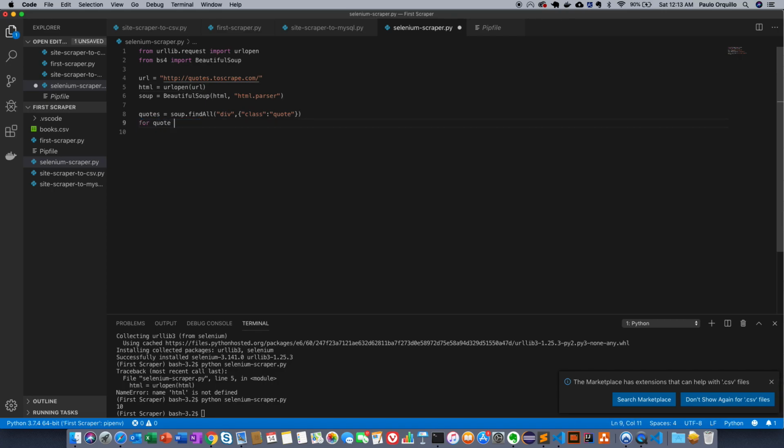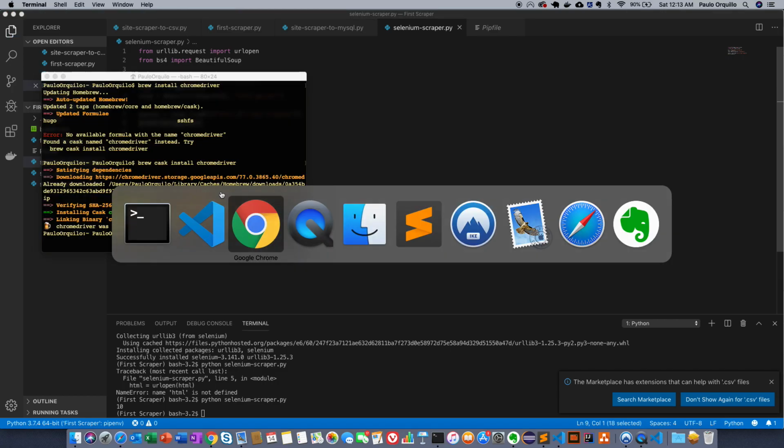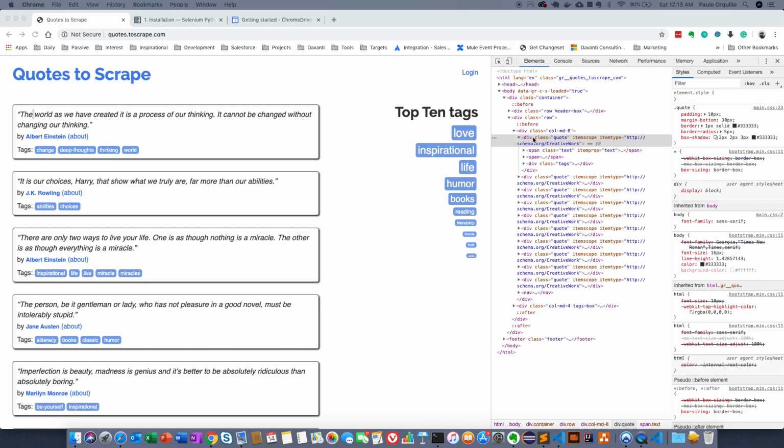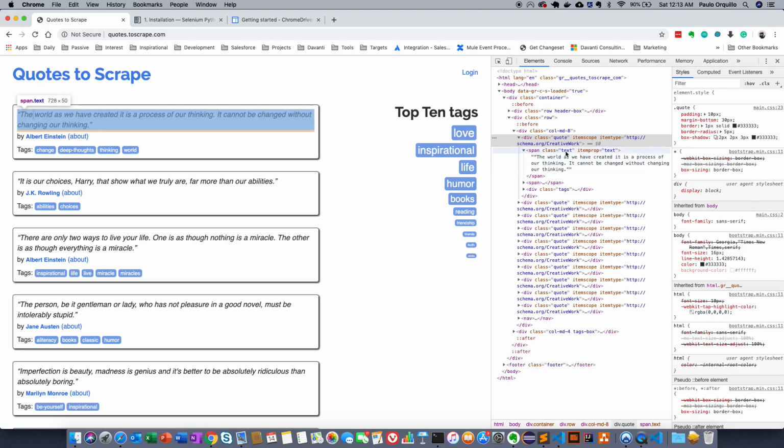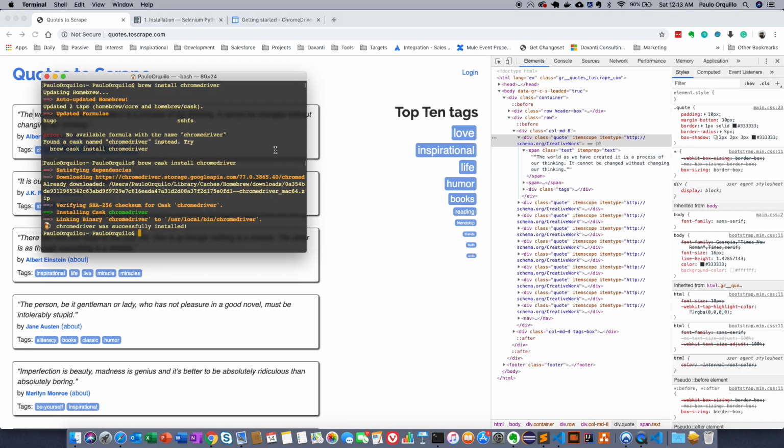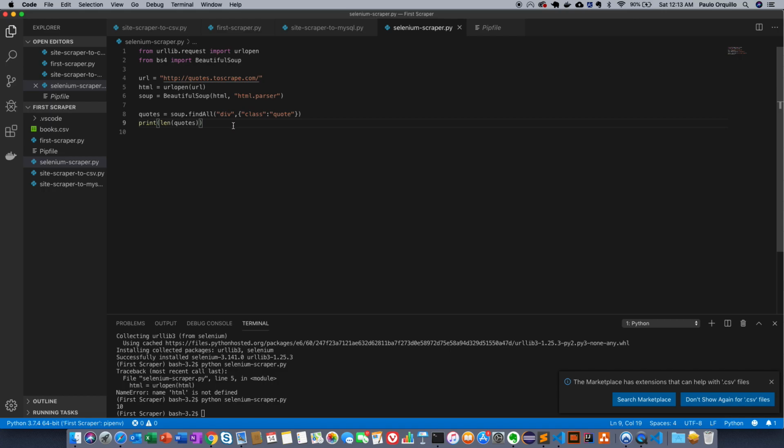Wait, it's easier if we traverse the directory that we need. So it's going to be quotes, and what we want to grab is the title, this text, the span text. It's easier while we have it here. Let's grab the first item.